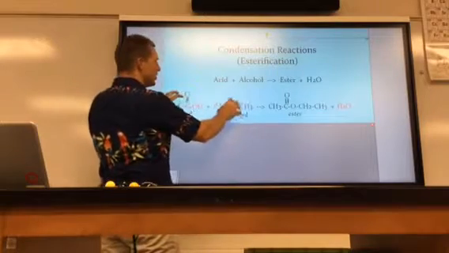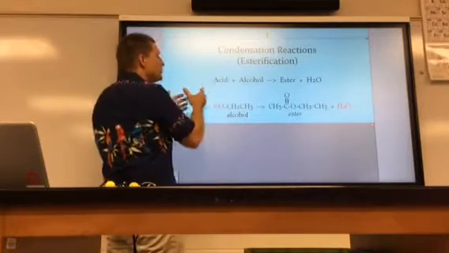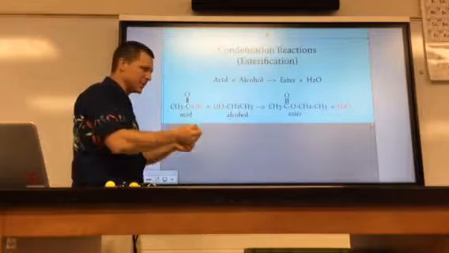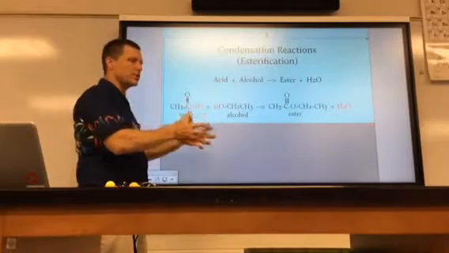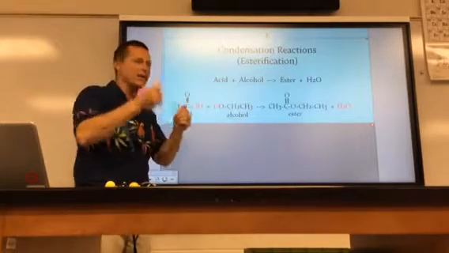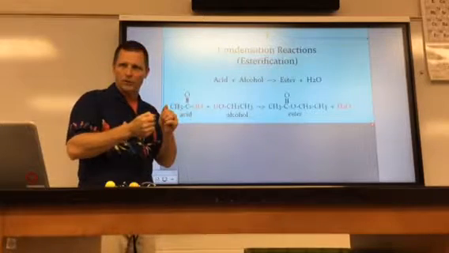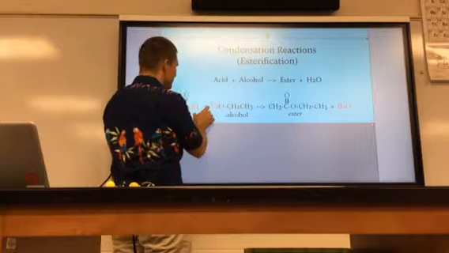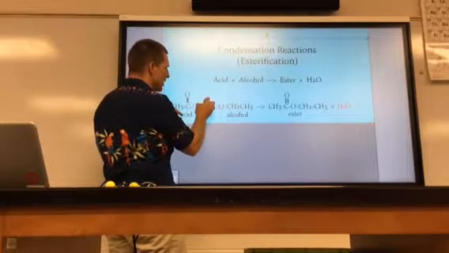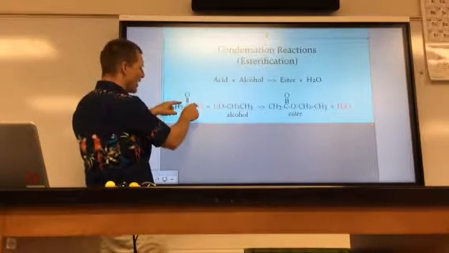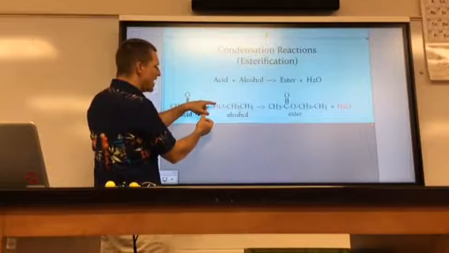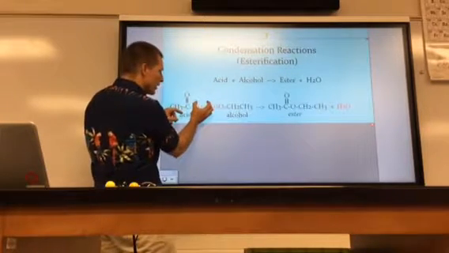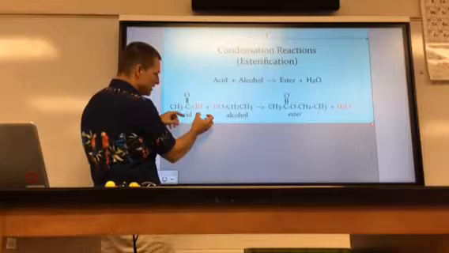When an acid and an alcohol are allowed to react with each other, you do have to heat this mixture up. So you measure out some acid, put it in a flask, measure out some alcohol, put it in a flask, and then you heat it for about a half hour. And over time, this ester connection is made. The acid is going to wind up losing an OH. So it's got the double bond O and OH on it. The OH comes off. The H comes off of the alcohol. So there's where our water molecule is from.